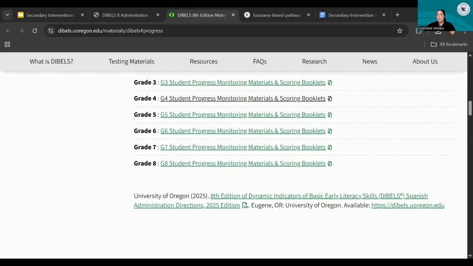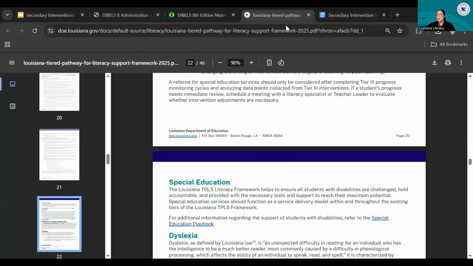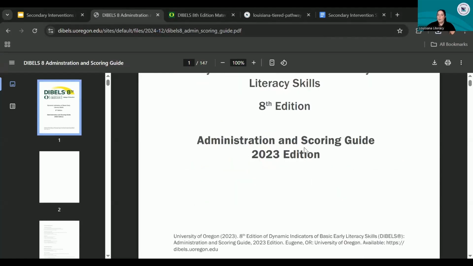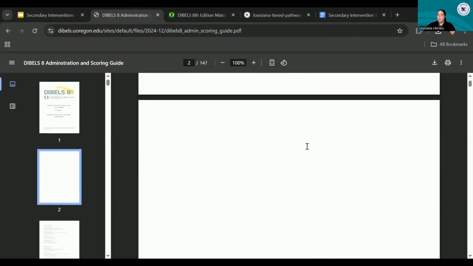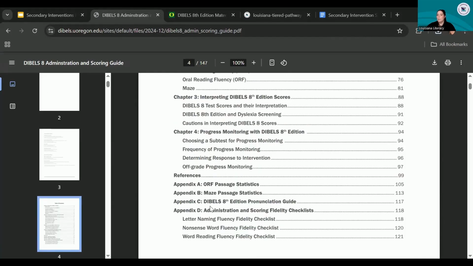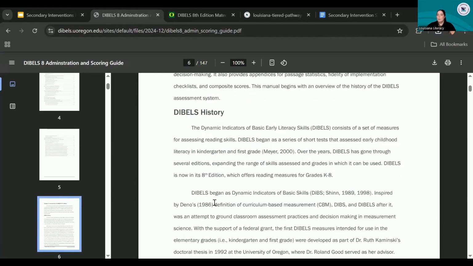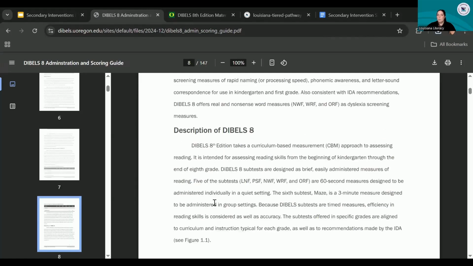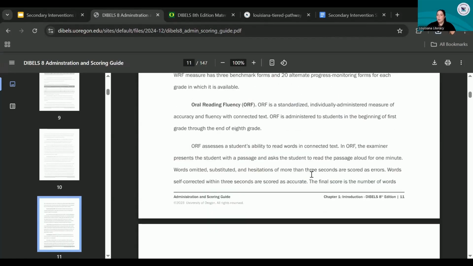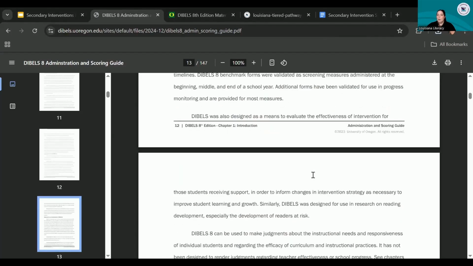It has a student packet and a scoring packet. So it has directions of how to administer the progress monitoring, as well as how to score it. And it even gives you a little chart so you can start the process of plotting it. And then there's also the administration and scoring guide that comes with it that brings you through that whole process as well. And you can go through the table of contents here just so you can see what it looks like. There's some front matter in there and things that you are going to want to look at the first time that you use this, what all the different measures are, like what they're actually testing.